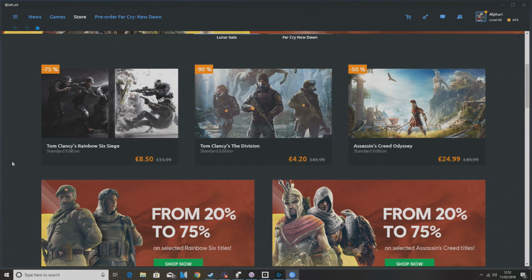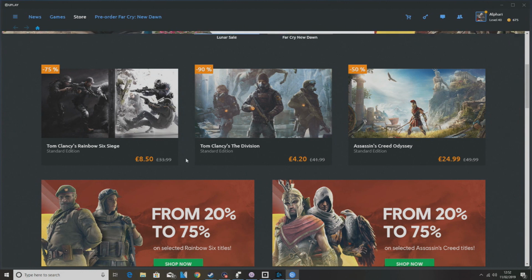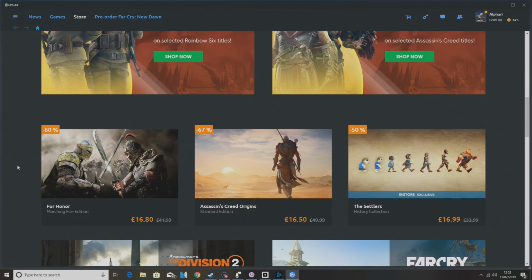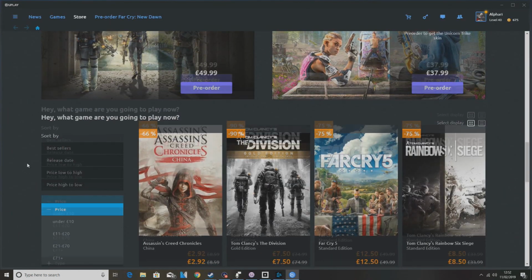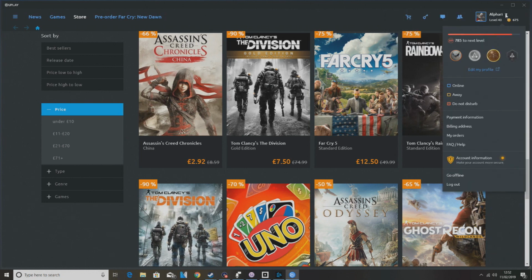And these games you can get on Steam as well, but it does work in a weird way. Like if you buy Rainbow Six Siege on Steam, it will connect to Uplay in order for you to play it through Steam. So one way or the other, you're probably going to end up with this launcher. There's not as many features, of course, as Steam, and the game library is nowhere near as much as you'd imagine. The profiles are alright, it does feel a little bit bare bones.